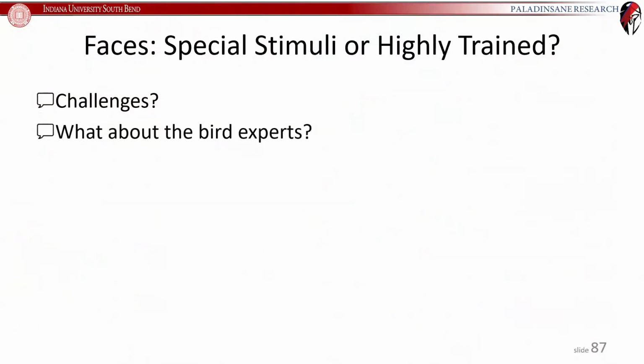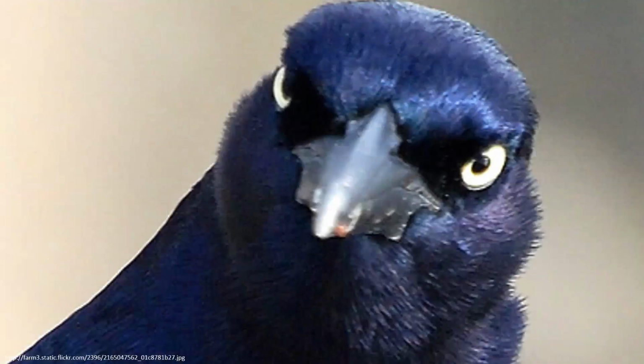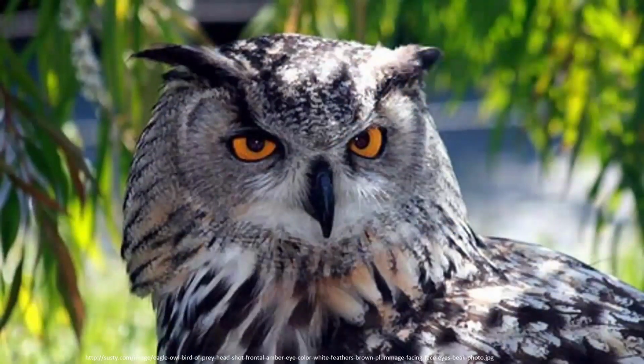Same thing with the birds. So birds, even more than cars, have faces. I mean, they literally have faces. And I don't know what this bird's actual emotional state is. I am not entirely sure how it's feeling, but it looks annoyed. Right? That bird does not look like it's having a good time. This owl looks like it thinks it's better than you. Right? It might not. Right?